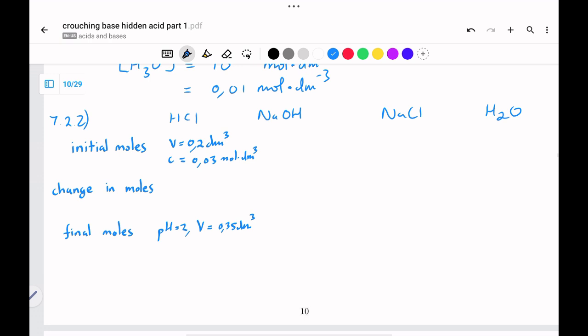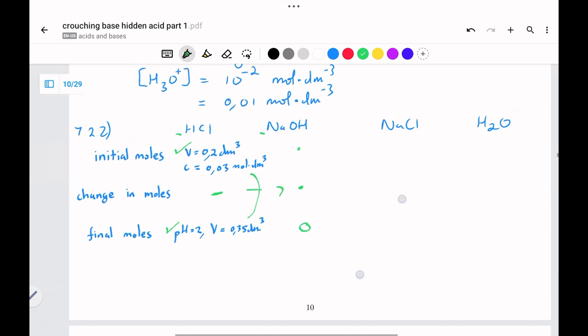Okay, so as we were saying, I have enough information to calculate the initial moles. I have enough information to calculate the final moles. The difference between the two is this number. And then I can mole ratio that number here. It'll give me the change in moles of the sodium hydroxide, 1:1, and then I can get this number. This number is that number because sodium hydroxide was the limiting reagent.